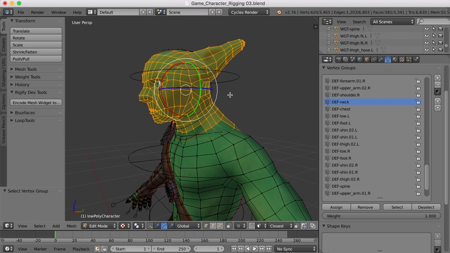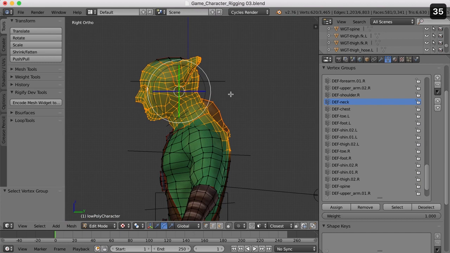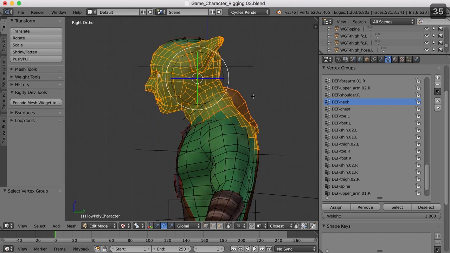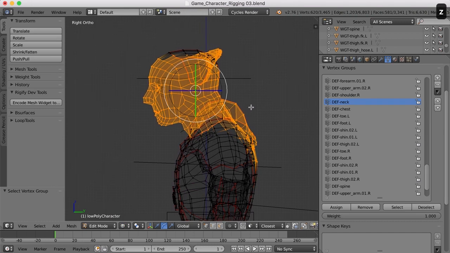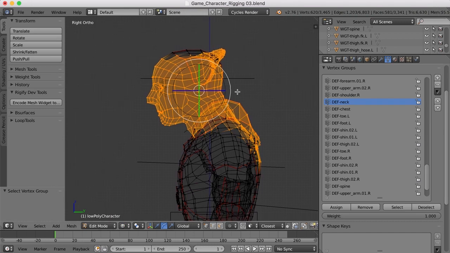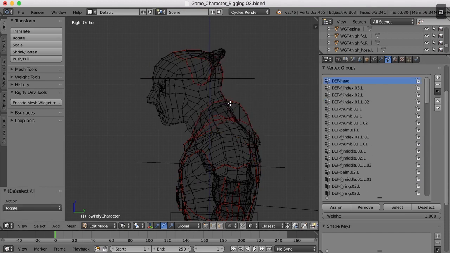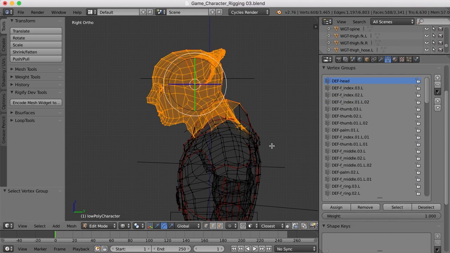So what I'm going to do is go to the side view and the orthographic view here, and I'll hit the Z key for wireframe. What we need to do is remove the influence of all these extras and just select what we want for the head and the neck. So let me begin with the head first. I'll go up here to the head, and I'll hit the A key to deselect. I'll hit select over here to see that vertex group. I'll come down here and click remove to remove all those vertices out of that vertex group.